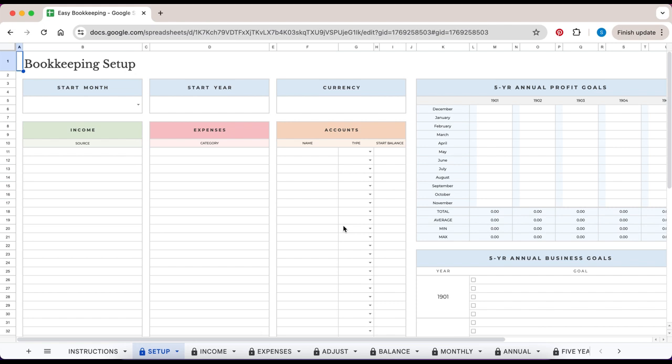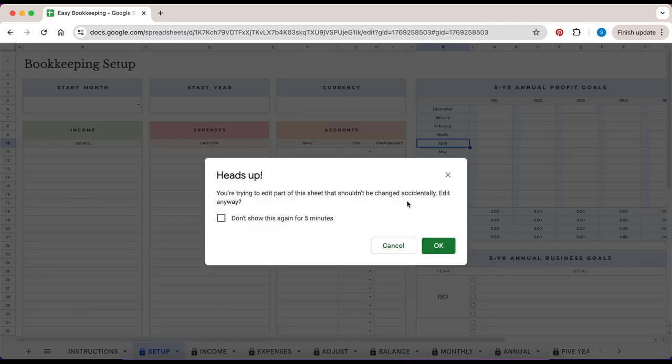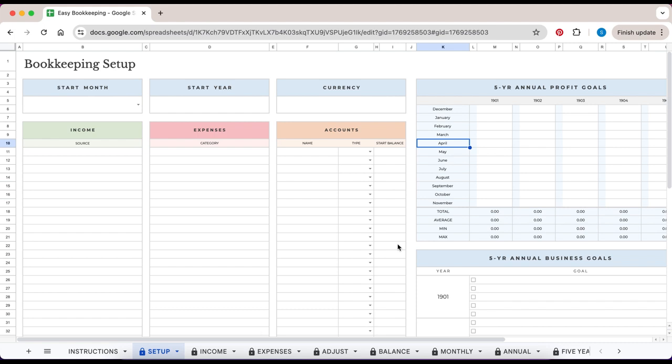But don't worry about accidentally deleting or editing a formula cell because the spreadsheets are protected, and if you type into a colored cell, you'll see a warning message that will either allow you to back out or move forward with editing the cell. For example, I get the message, I could just hit cancel.